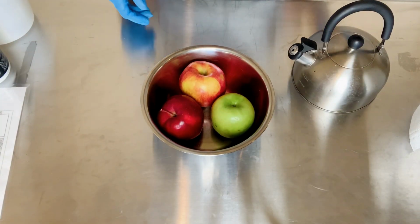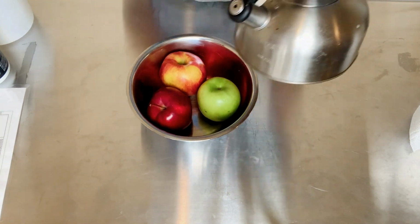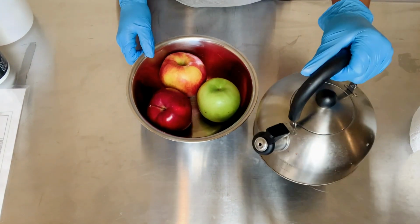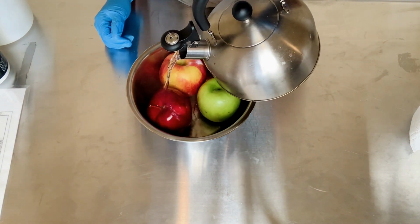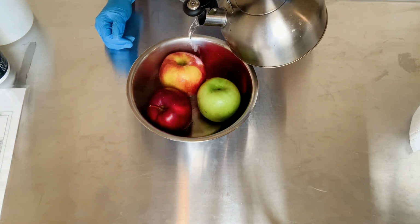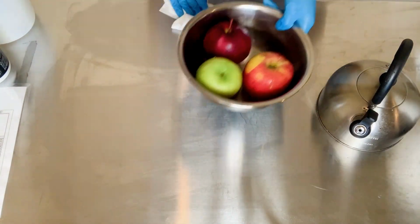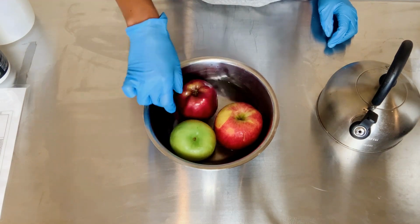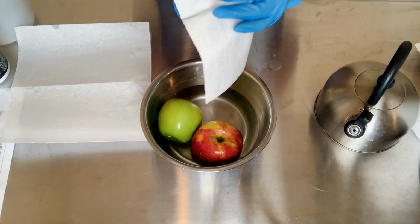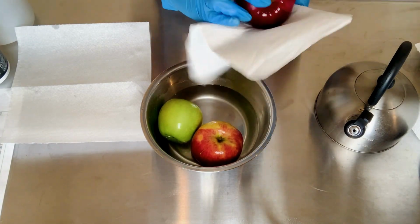All right, so let's get these apples going. Got my kettle here, freshly boiled water. Just gonna get these over. Ooh, that bowl is piping. Get all that wax off.